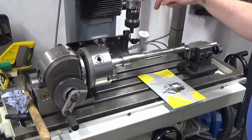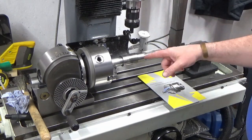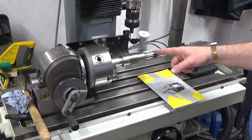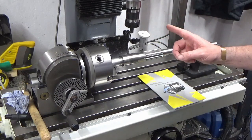I've obviously got no quill movement, so I'm going to have to do everything in the Z-axis using the head for what I need to do to machine this rack. And this is the actual rack out of the machine. So there's no rack in the machine at the minute at all.